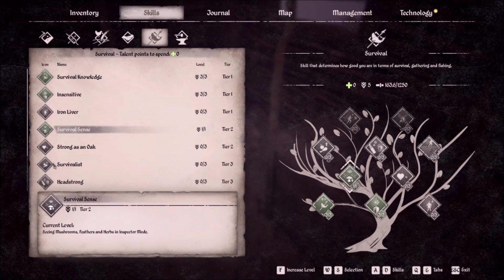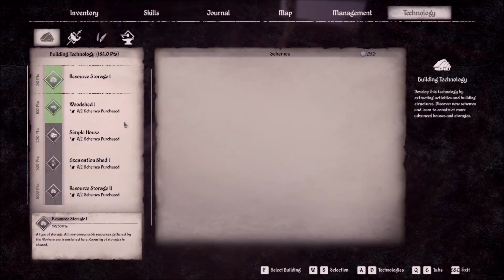Now I should be able to put points in. So yeah. Okay, so yeah, once I get survivalist, that'll definitely solve the loss of food and water problem. 25% higher alcohol resistant. Well, I didn't even know alcohol was in the game, so that doesn't count.